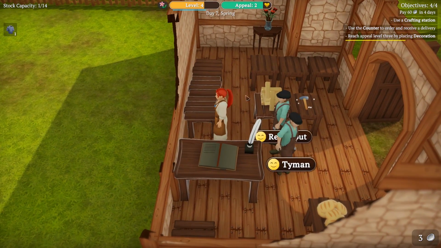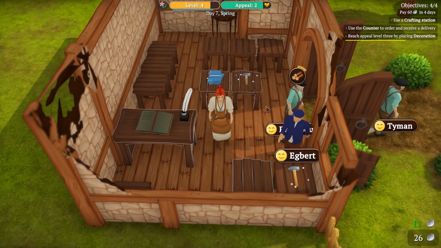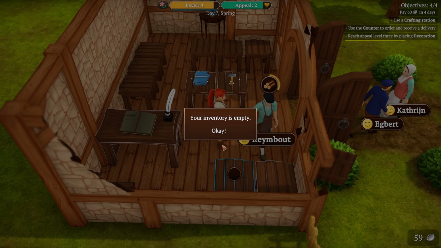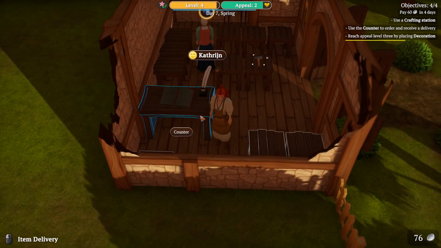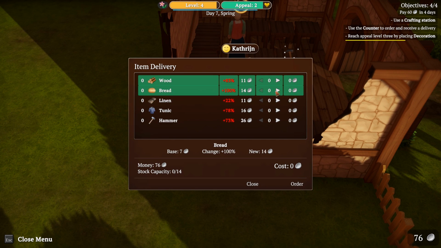There's your bread. And we'll put the tunic here. It looks like we've pleased all of the shoppers today. Oh, no, this guy wants wood. Sorry, my dudes, nothing that you want at the shop. You have to go home. Use the counter to order and receive a delivery. Wait, whoa, what? Oh, wait. This is pretty expensive.